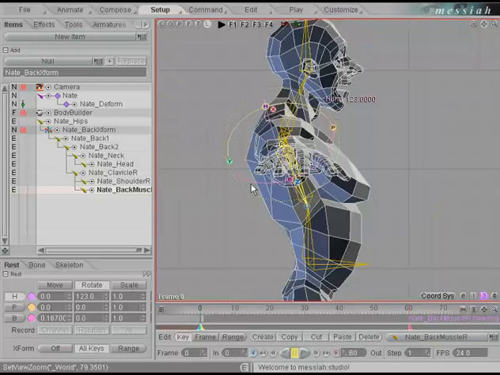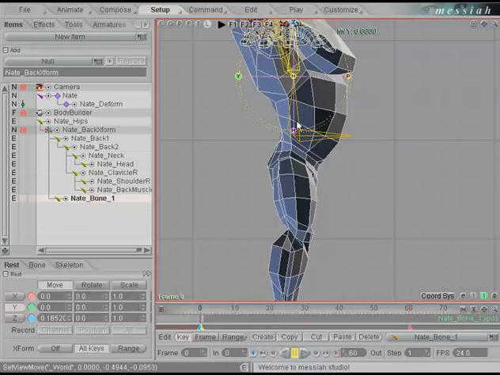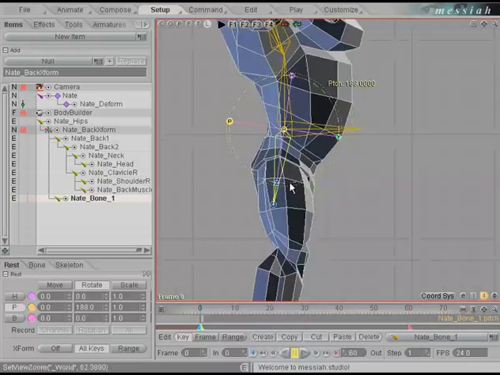Let's switch to a left view and add parts of the lower body. Middle mouse click on any bone, tap the plus key to add that bone. We'll parent that to back Xform so it aims straight up and down. Go to the Move tab and zero out the Z translate. We'll pitch this down 180 degrees so it aims down, maybe even a little past. Adjust the length so it's right about the middle of the thigh. We'll call this bone butt.